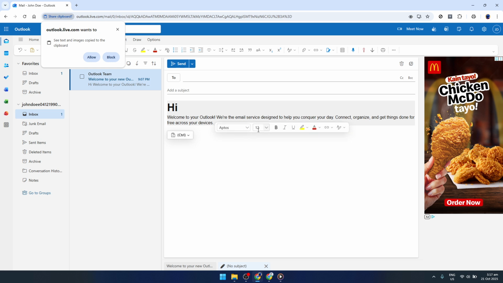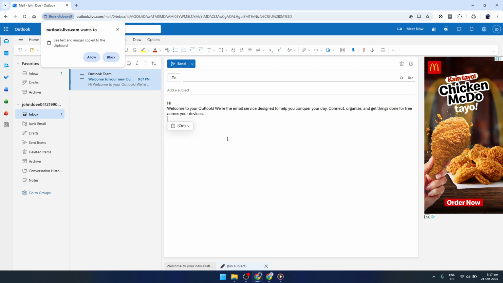Finally, to paste the copied text, press the Ctrl and V keys together on your keyboard. Like magic, the content from your clipboard will seamlessly transfer into the email body where your cursor was last placed. Remember, before sending your email, take a moment to format the text as necessary, perhaps adjusting font size or color to ensure clarity for your recipient.